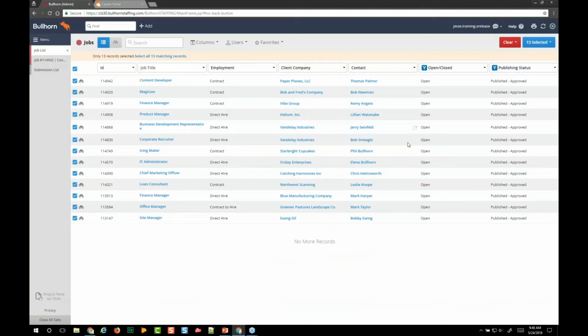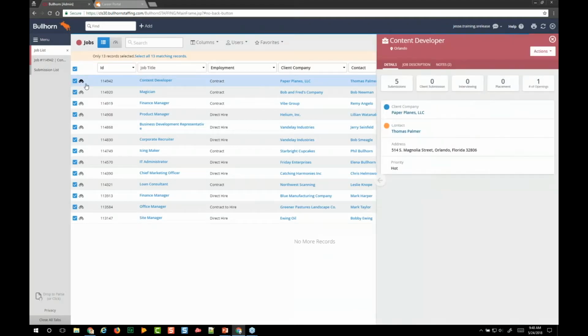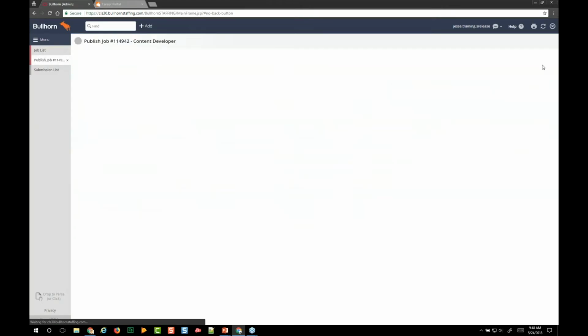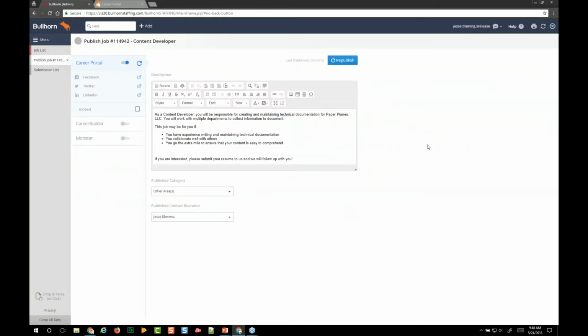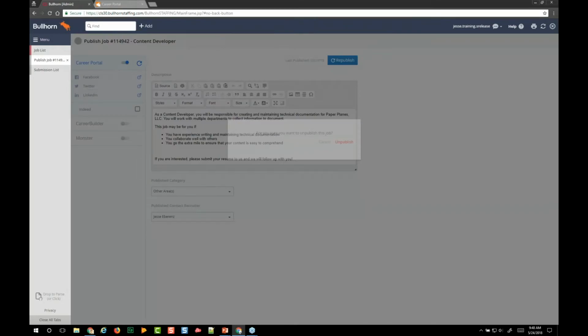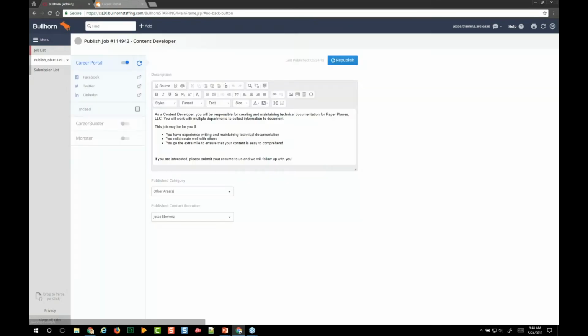If I select this checkbox, I can see that there are currently 13 jobs published to my open source career portal. From here, I can open the preview slide out just by clicking these binoculars, Actions, and then Unpublish. All I have to do now is come over here and select this career portal switch in order to unpublish the job for my career portal. After I confirm my selection, the job is taken off of my portal immediately. Please note that this must be done on a job-by-job basis.